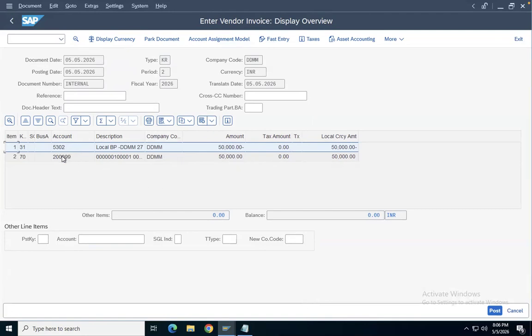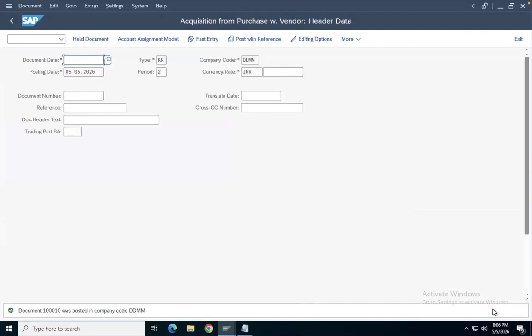This is vendor, this is asset, technical clearing account. Now if you post it, we should be able to post, if you have done correctly and there is no other information missing. Oh, super. We have created this accounting document.